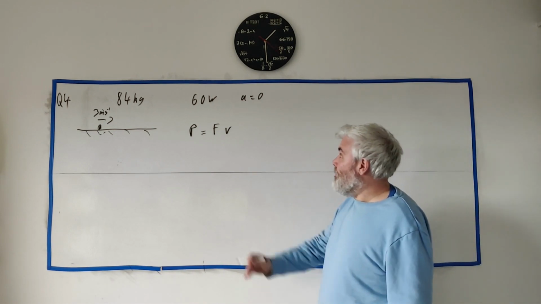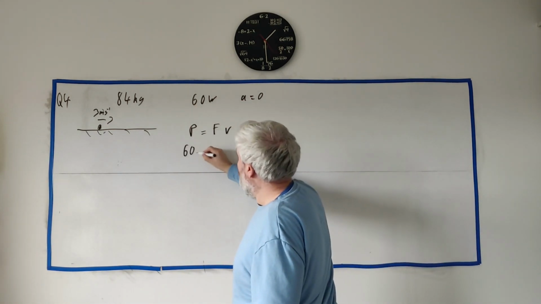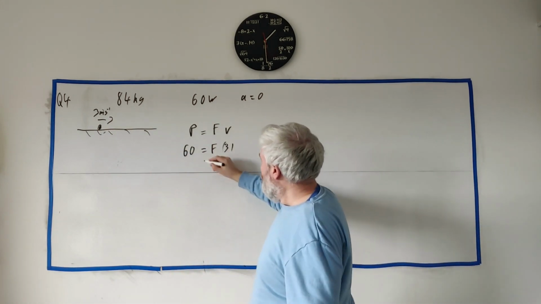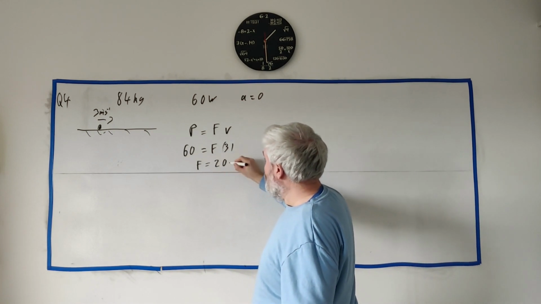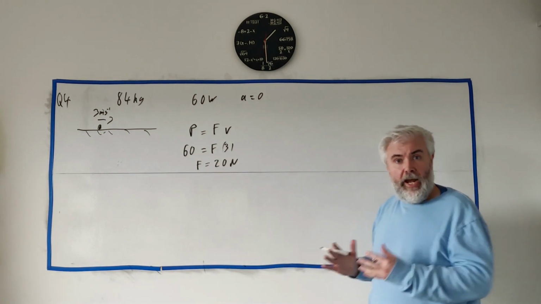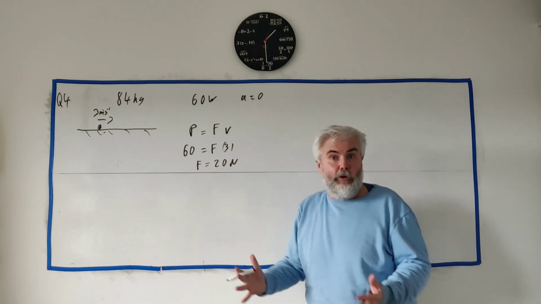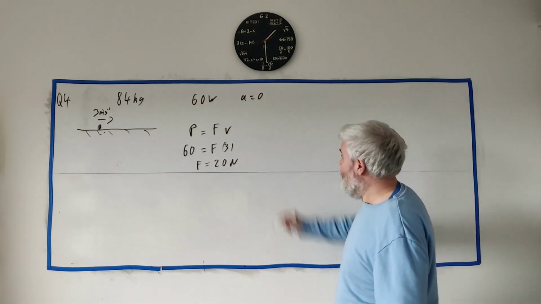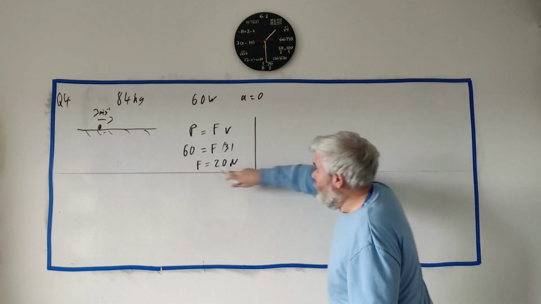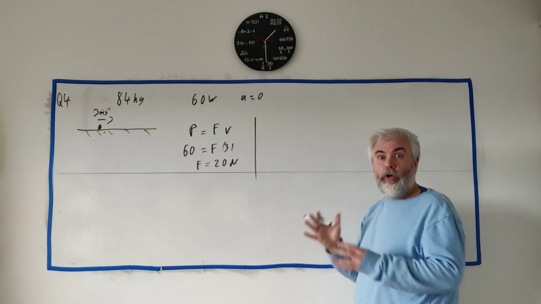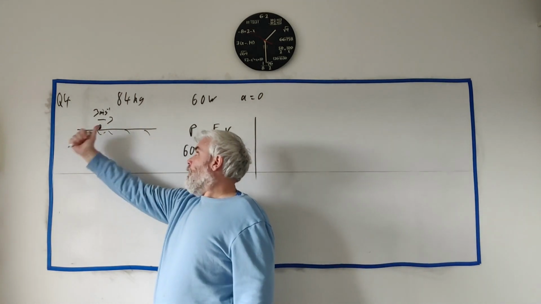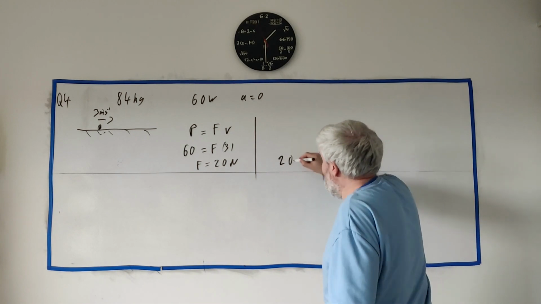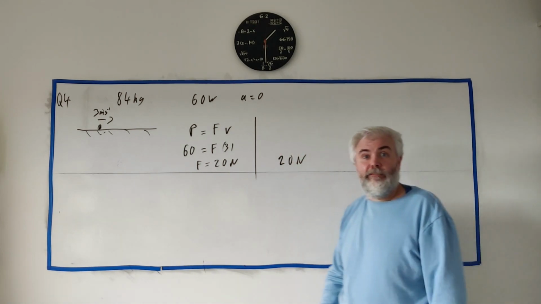So what we need to realize is they're putting power in, 60 watts, and they are going 3 meters per second. So really they're adding 20 newtons of force to this movement. But it's not getting any acceleration. So that means there must be something else taking this force away or working against them. They're working this way, something must be working against it, and that force must be 20. That's the answer to part A.